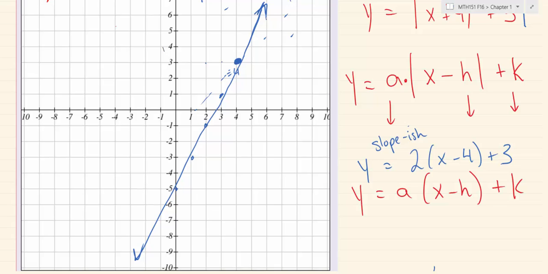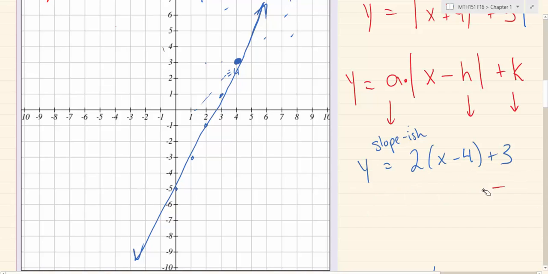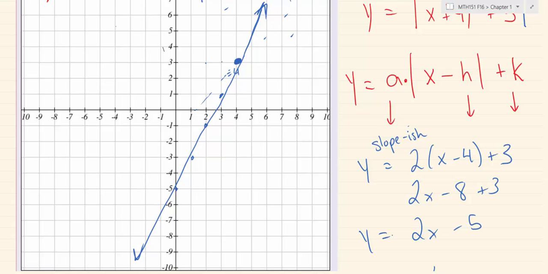And your brain says, I don't know, because I only recognize stuff that's in y equals mx plus b. So could we transform this into y equals mx plus b? I could also graph it on the software and see it. But let's do it this way. So you're gone. 2x minus 8 plus 3, 2x minus 5. Now you're in y equals mx plus b format. What's your y-intercept? What's your slope? How about that? You don't even need to know y equals mx plus b.